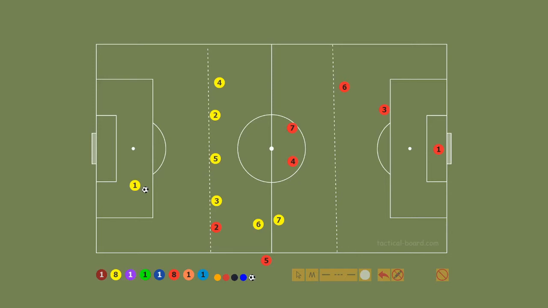So let's reverse the scenario again. Give the ball back to number 2 on red. Put the goalkeeper back in goal for yellow. And let's say number 2 took a shot and the yellow goalkeeper blocked it but deflected it out of bounds behind his goal line. This will be what's known as a corner kick for red.